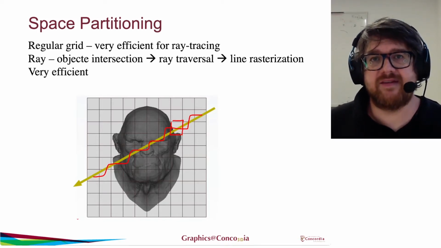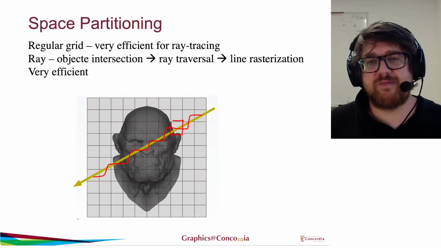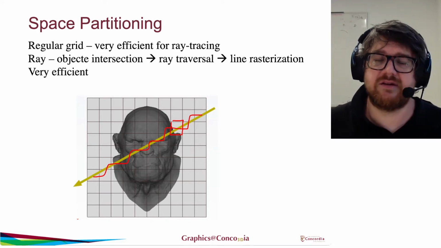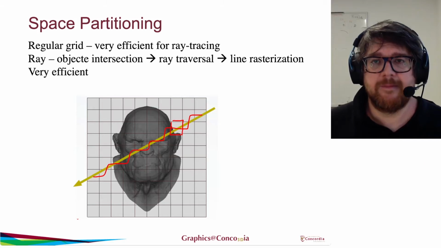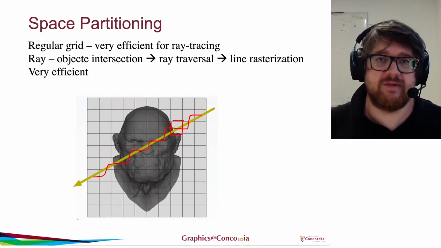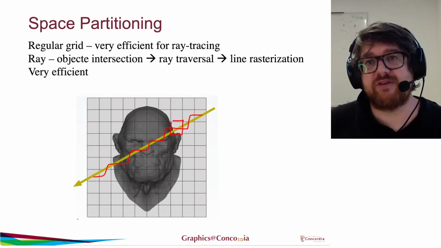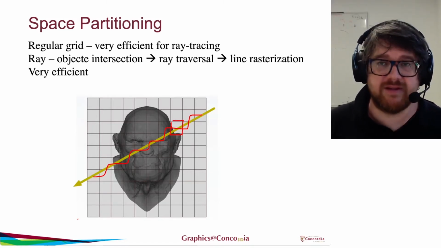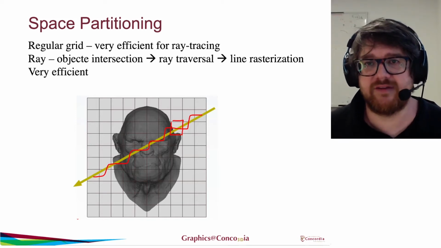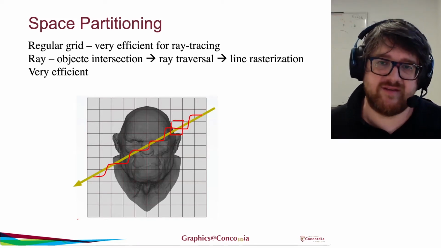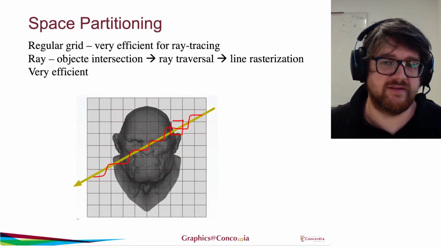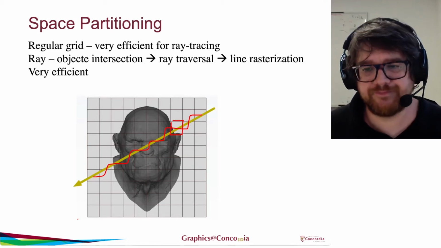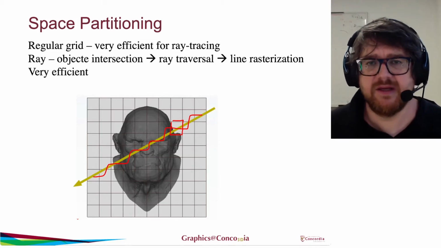I'm going to explain this in more detail at the end of this video, because it's a very interesting algorithm, and it's the same algorithm that you use for line rasterization. So this algorithm can go in multiple topics in computer graphics. As you can imagine, this is how you would rasterize a line on a 2D screen in the exact same way.